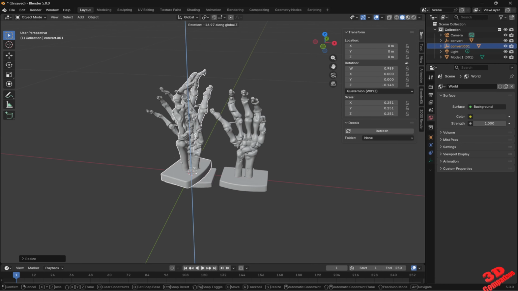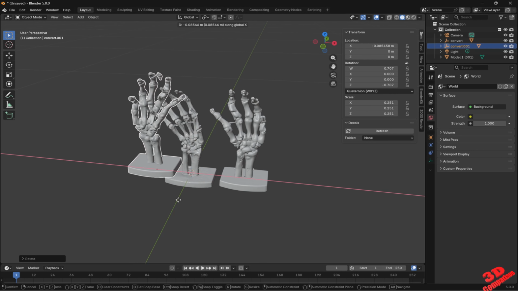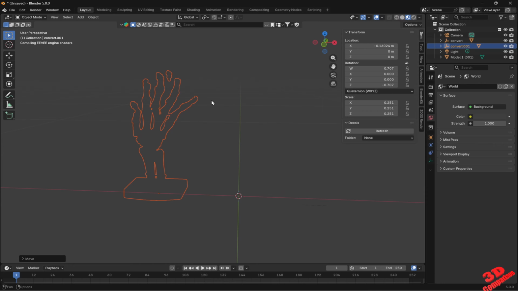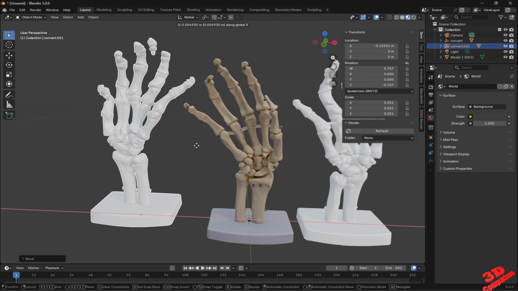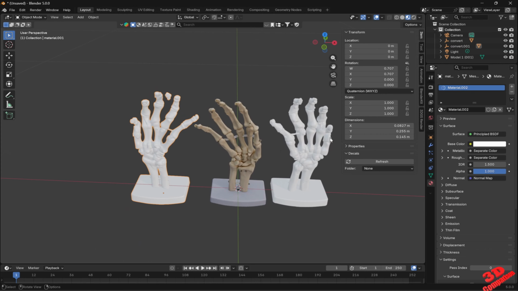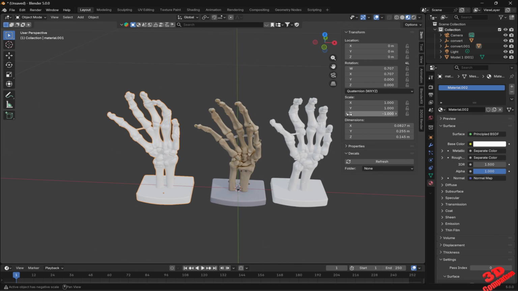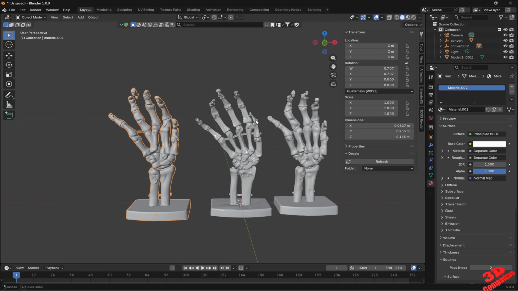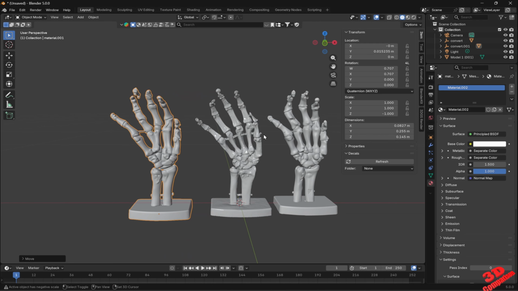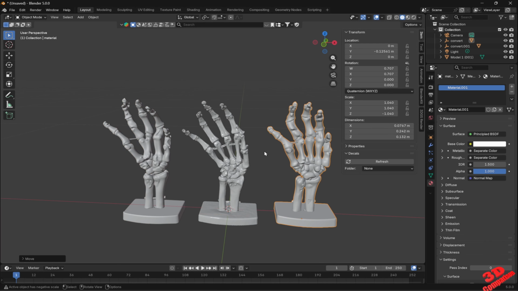I'm going to rotate this on the z-axis, -90 degrees, and move it over here to the side. And I see that there are some floating elements over here as well. And if I scale this with -1, this will be the correct orientation, as you can see. But you're going to see that the mesh is quite off in terms of the overall shape for the hand.